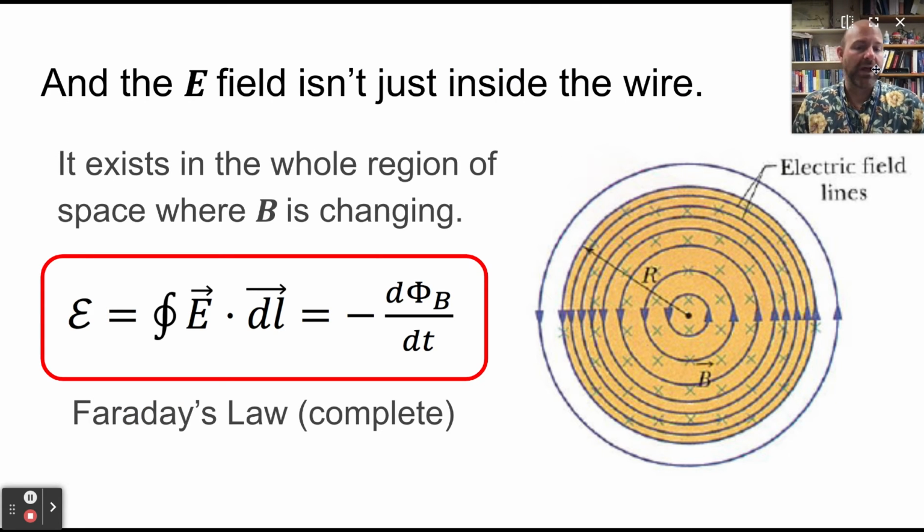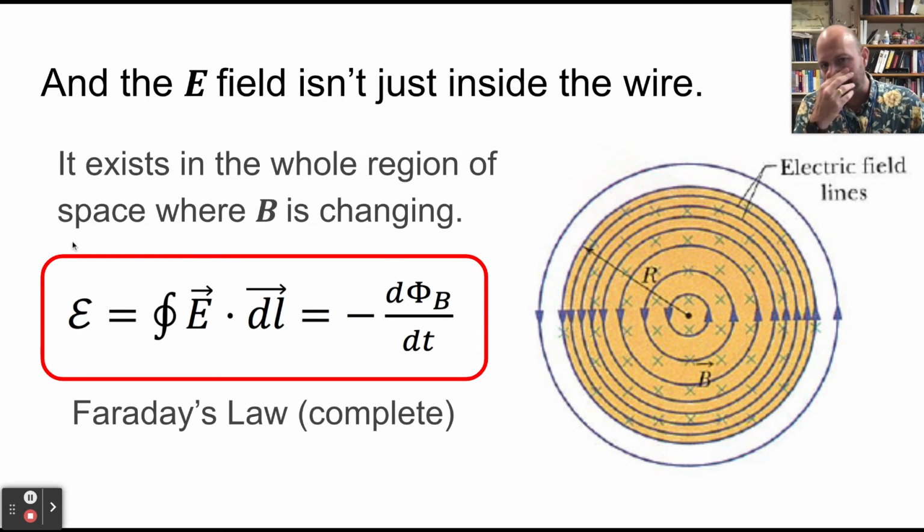And these electric field lines aren't just inside that wire where we can observe their effect. They're actually everywhere. So you can expand our understanding of Faraday's law to say this rate of change of magnetic flux is not just equal to an EMF, but to a potential difference that could be seen as the closed integral of E dot dl. This goes back to how electric field and electric potential relate to each other. And this is the way.